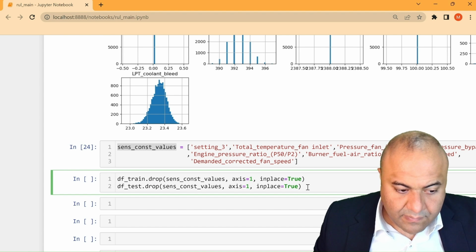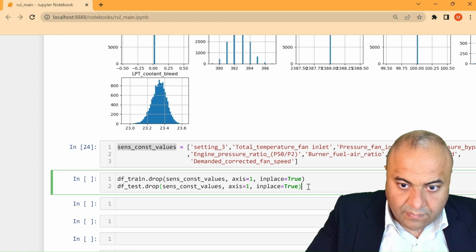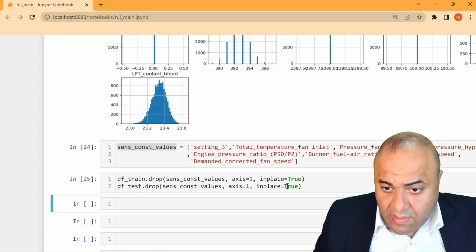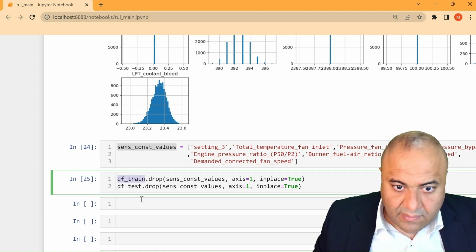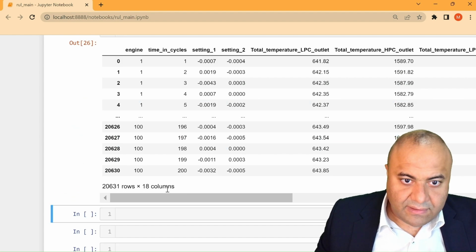Now we have already dropped them. You can see the values in here.